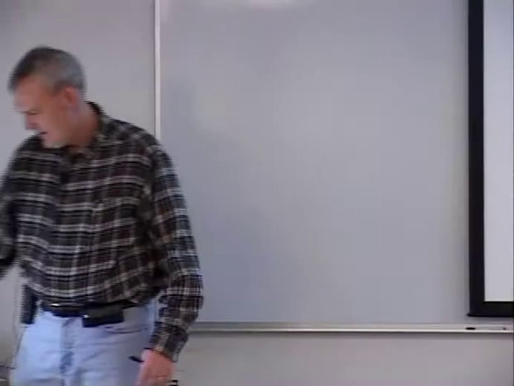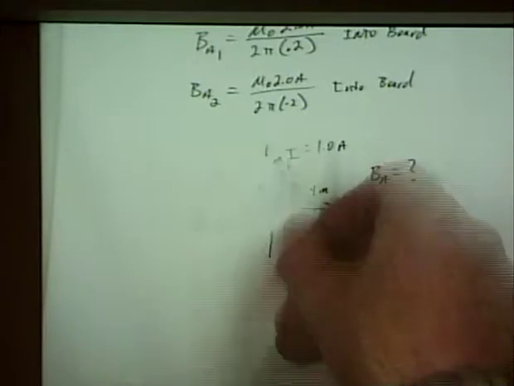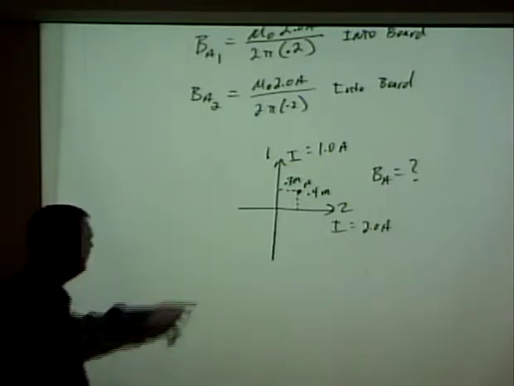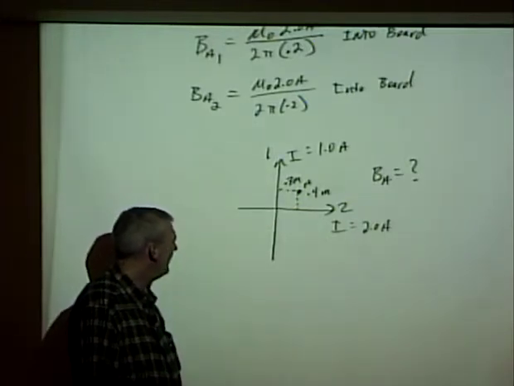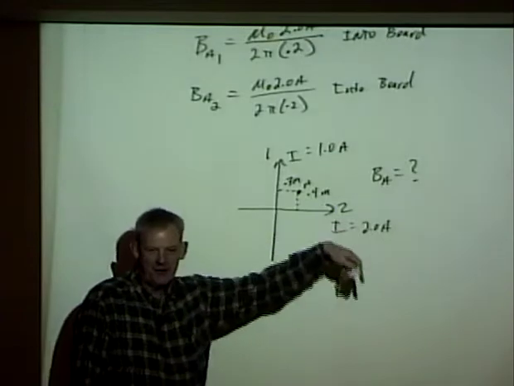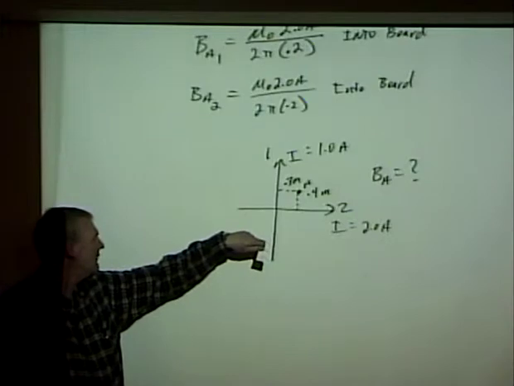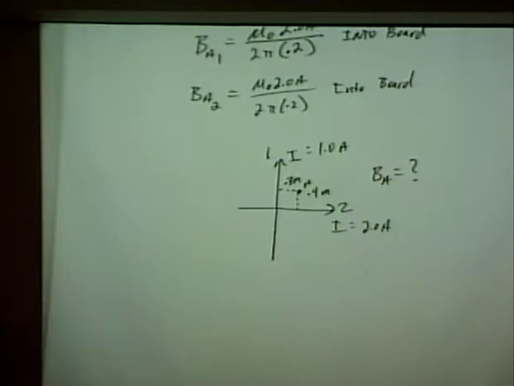All right, so one's going in. Which one was going in? The current 1. And current 2 is coming out. Which one's going to be bigger? Well, it's hard to tell. This is a smaller radius, but this one's further away and has a greater amperage. They're not multiples of each other, but it's twice as much amperage, and this isn't twice as far away. So yes, the 2 will definitely be greater. Sorry, you were having to listen to me think out loud. That could be confusing.